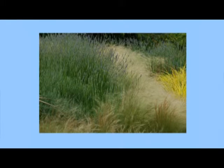This is lavender growing at the Bellevue Botanic Garden. This isn't there anymore. They have completely redone many areas of the Bellevue Botanic Garden, and they have like a new visitor center there. So anyway, this isn't there anymore, but they did combine lavender with ornamental grasses. And I thought that was just really a lovely area, and it looked just terrific. And it would be one that would be not needing a whole lot of care, not a whole lot of watering during the summer. And it's just really, really gorgeous.